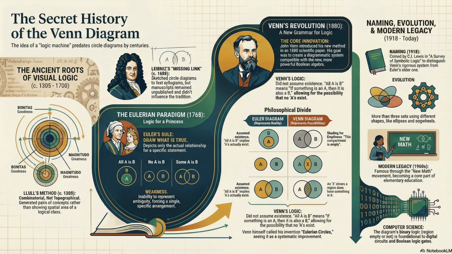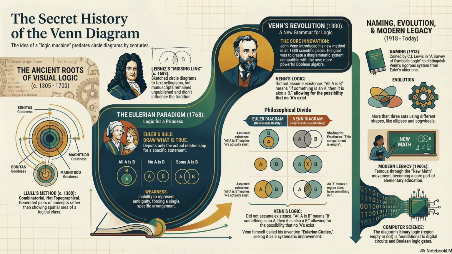It is. And if Euler's visual system couldn't handle the null set elegantly, it couldn't handle the core of Boolean algebra. So Venn diagrams were engineered specifically to accommodate this conditional nature and the null set. The diagram must not assert existence unless existence is explicitly stated. Precisely. Let's walk through the visual comparison one more time, using the most common proposition, all A is B, so you can really see the philosophical difference reflected in the drawing.